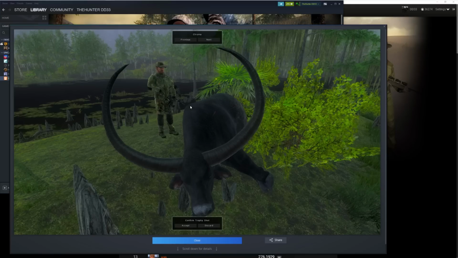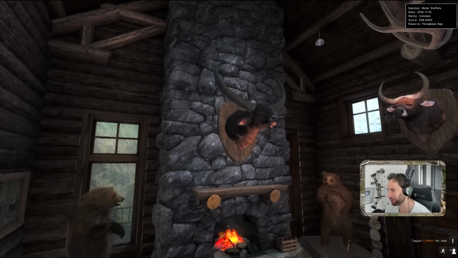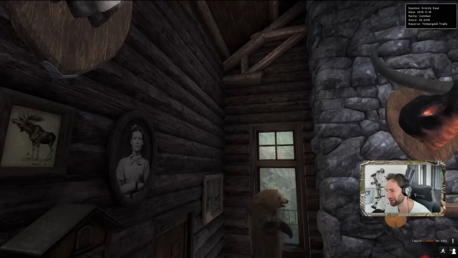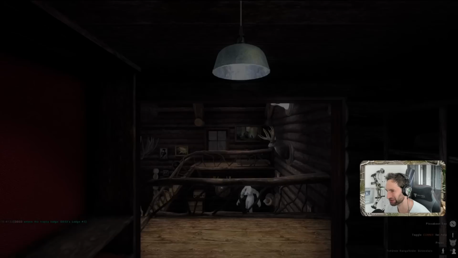Jeez. Well, we're back over here at our trophy lodge here in the Hunter Classic, and what you're looking at right now is, I believe, our biggest water buffalo that we've gotten up until this point, and that thing scored 248.9. That was back in 2019. I don't think I have a bigger one. I mean, we'll check a couple other lodges here. We'll try this one. And if it's not this one, there's one other lodge that it may be in. I just don't remember getting anything bigger than like 250 max.